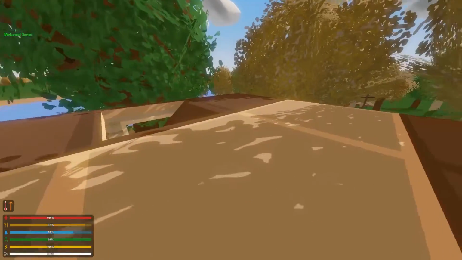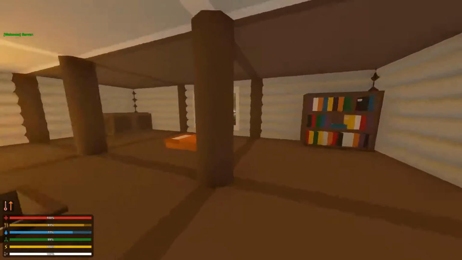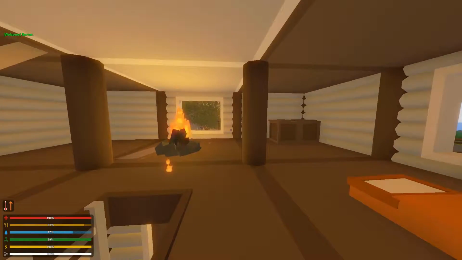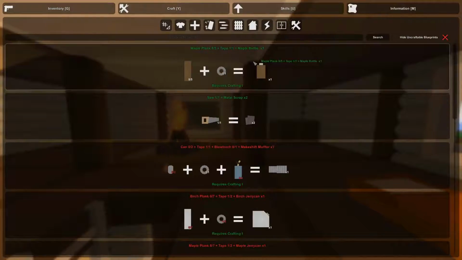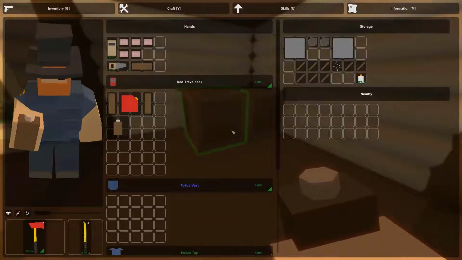Okay, so I've done a little bit of work on the house. And what was I doing? Oh, I know what I was doing. Let's go into a crafting menu. I'm going to make a maple water bottle thing. And let's ditch what we've got in our inventory.